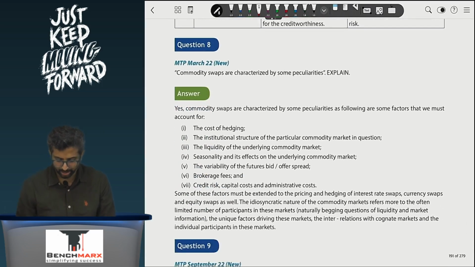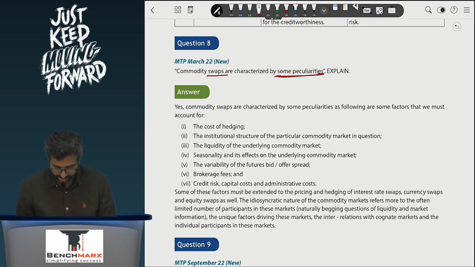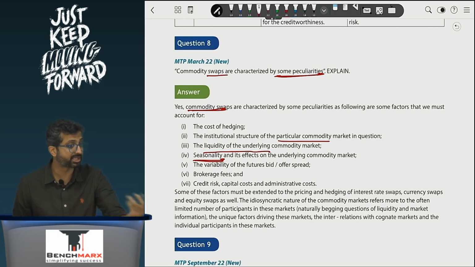Okay. Next, commodity swaps have some peculiarities. So over here, when you look at commodity swaps, have we done swaps? Maybe currency, maybe interest rate, commodity के लिए भी swap or exchange can happen. The peculiarity over here is dependent on the structure of the commodity in question. So different, it's not as standardized as कि भाई loan ले लिया और loan दे दिया. You have to look at the nature of the commodity, the type of the commodity, so the structure of the particular commodity should be looked at. The liquidity of the underlying commodity market, seasonality has to be seen when that swap is entered because different seasons have different. Share में ऐसा नहीं होता ना, season wise थोड़ी ना होता है, but in commodity there is seasons which will affect brokerage etc. will have to be seen. So these are certain features of a commodity swap.